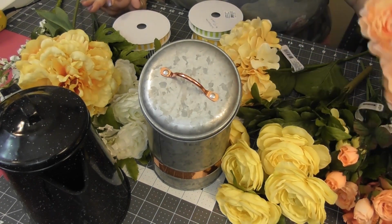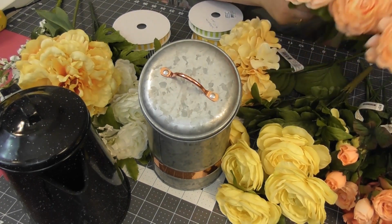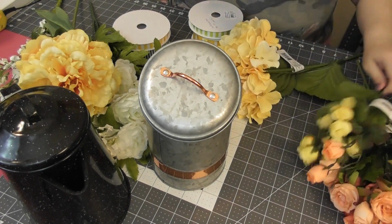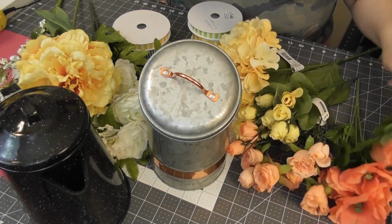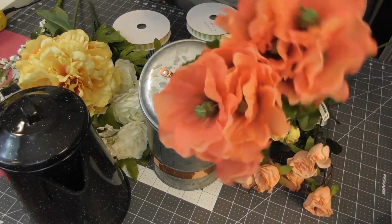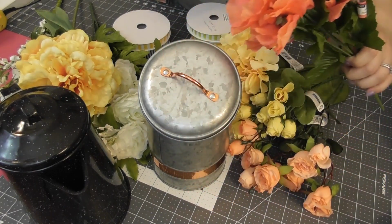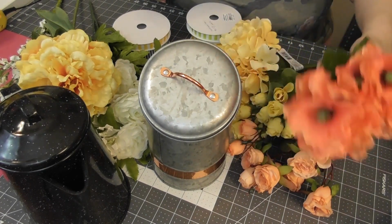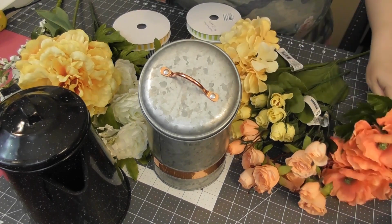And then also, let's take a peek here. I don't have a tag on this one. Oh yes, I do. Here we go. Let me peek at it. Okay, it looks like these two here are from Joann's, and then all of these are Michael's. Yeah, there's another little spring bush. It's almost like a poppy look, but it's a really pretty corally salmon, pinkish, orangey color. I don't know what color that is. It just looks good with all this peach and orange and yellow. So that one's going in there.